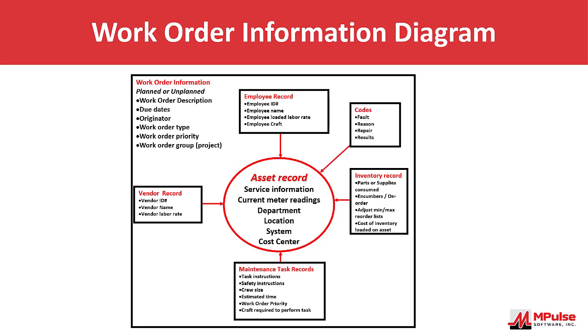If you're wanting to quantify your failure codes, the reason for those failures, the repairs that you're performing to address those failures, and the results that your assets are left in after the repair is made when the job is completed, all those options are available on the work order record. When we complete the work order, the other financial details we need to report against are calculated in that process. Other questions can be answered like, when was this work order completed? What was the estimated hours compared to the actual hours for this job?